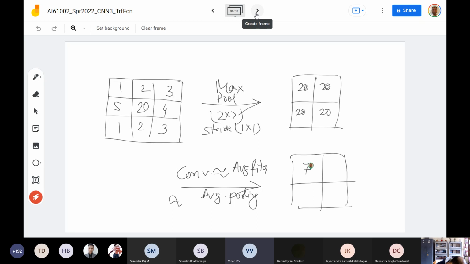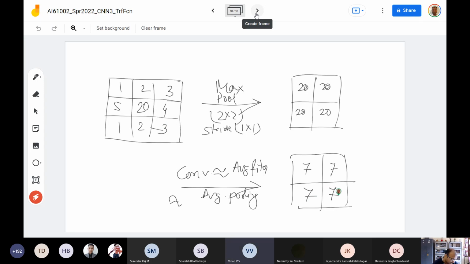This one is going to be 20 plus 6, 26, plus 3 is 29, divided by 4 is approximately 7. Then this is 20 plus 6, 26, plus 2, also going to be 7. And this is also going to be 7.